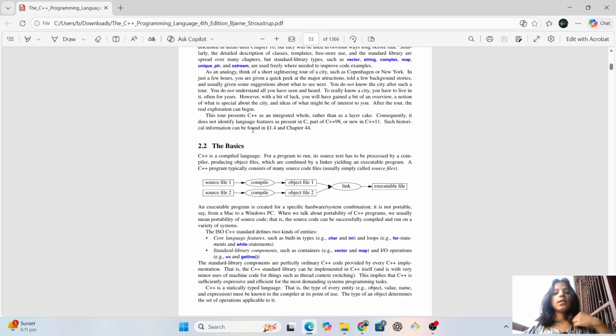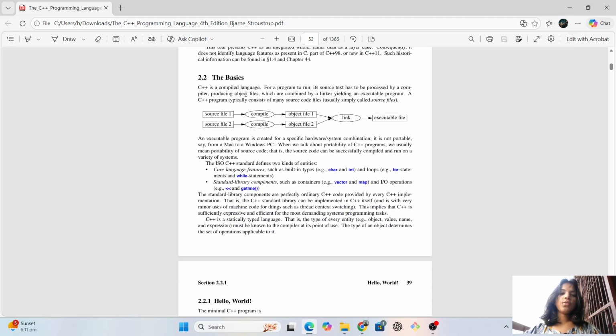This tour represents the basics, so here it is. C++ is a compiled language. That means we need to use a compiler, not an interpreter. And also the compiler is the fastest translator. If you talk about the translators of programming languages, you'll get to know.